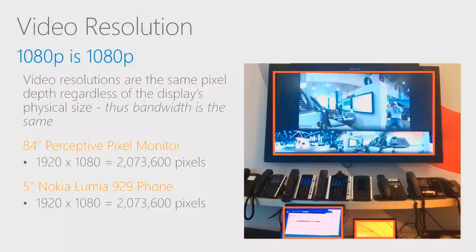Yeah, but I can do 1080p on my Lync client at home hooked up to a 22-inch monitor. You can. I can't. Most people don't have a quad processor. Agreed. So Lync Room System isn't unique; it's just the fact that it's up at the top of the table. If I take a quad-core PC and hook it up to two monitors, it's the same bandwidth. So your Lync Room System fits in that parameter. Yeah, I hear what you're saying. Just consider it basically 1080p. But again, if you're in a gallery call, you're not getting 1080p 5 times, because now you're shrunk down to middle resolutions. Exactly. Okay, thanks.